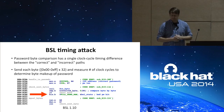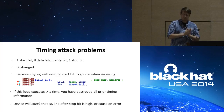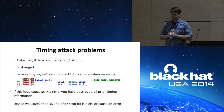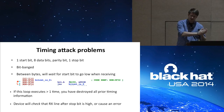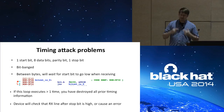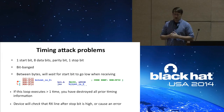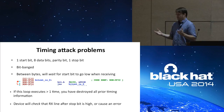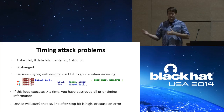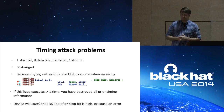Since the device receives bytes serially — one start bit, eight data bits, a parity bit, and a stop bit, bit-banged by BSL code — the most significant problem is the interbyte timing. Between the stop bit of one byte and the start bit of the next, the device waits in a busy loop for the start bit to go low. As soon as that loop runs more than one single time, you've destroyed all prior timing information, because the microcontroller has busy-waited for an indeterminate number of clock cycles. Additionally, the device checks that the line is high after the stop bit, and if it's not, it causes an error.